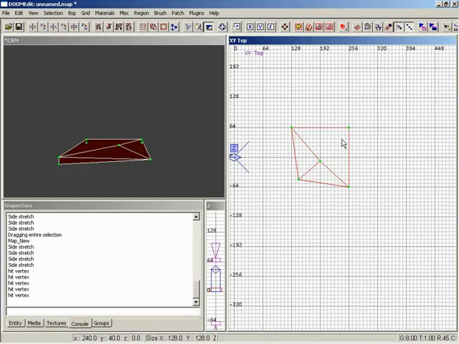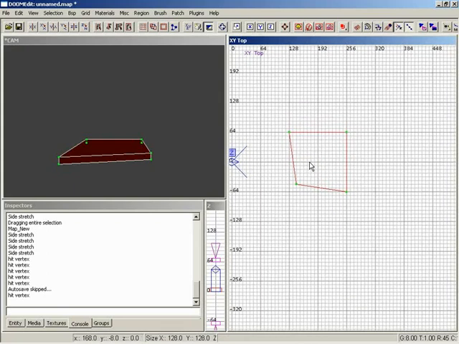And if you manage to pull off a concave brush, you're going to make the editor very unhappy. And we all know what happens when software gets very unhappy. It dies. So be very careful to try not to accidentally create a concave brush. We're going to talk again more about concave and convex in the next lesson, but I just wanted to point that out now. Okay, so we've taken a look at vertex editing.